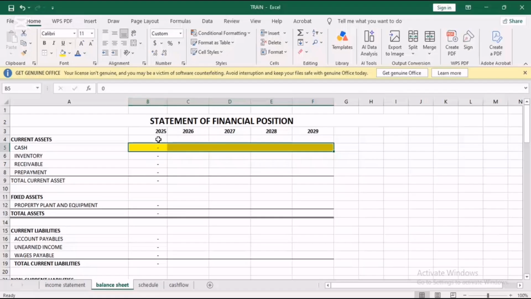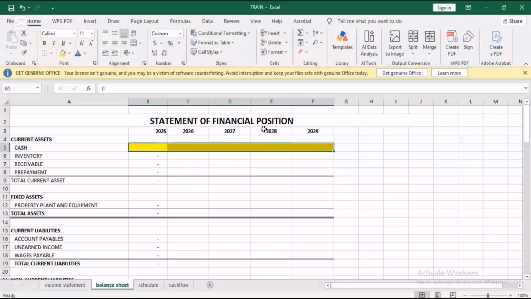So why is this 2025 here? This is here on the ground that some business might have been in existence, meaning that forecasting for 2026 to the next 3 years implies that you are having some balances, meaning that you've been in operation for the previous year. So definitely you must be in with some balances.